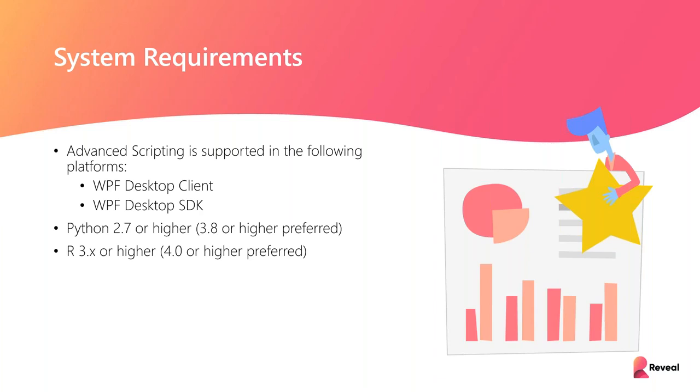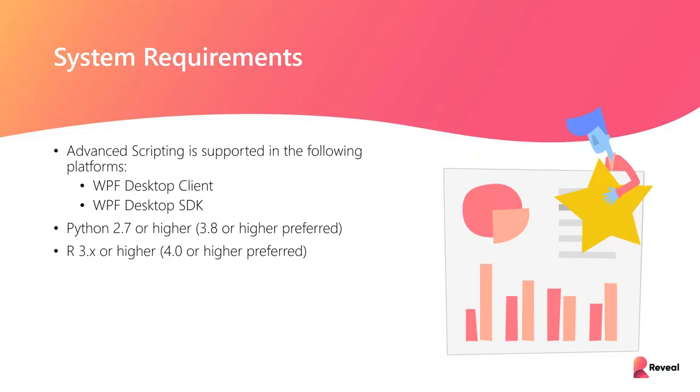From the Python and R perspective, we do support older versions of Python, like 2.7, but I believe those are out of support. The version I'm using, I think, is 3.8 today, and there might be a higher version available. R 3.x or higher, and the reason we say this is because there are dependencies in the other libraries as well. So when you think about R, liken it to being a developer on an Angular app where there's a chain of dependencies that go with that specific version. So they might not work with older versions. So that's why we just recommend this.